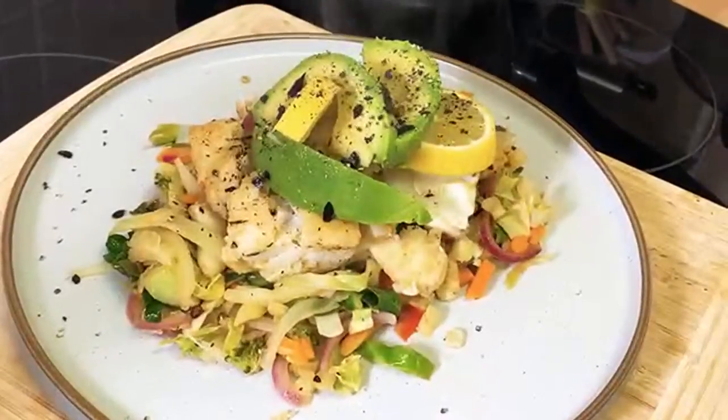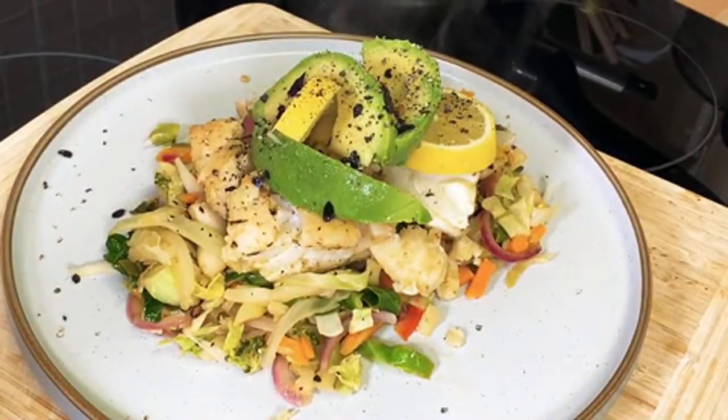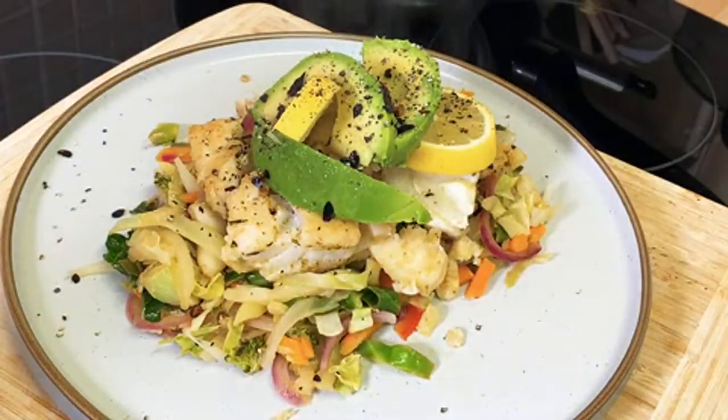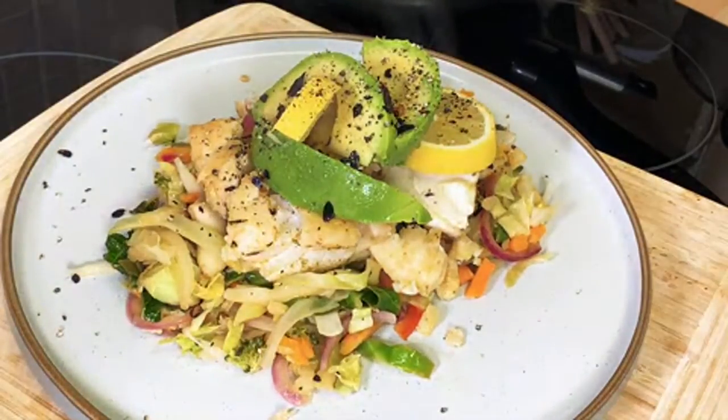Alright, the lemon and the cloves make the difference in this meal. So please try it at home, and, you know what I mean, make it for your husband, your girlfriend, whatever. Try something different. Sometimes we have to cut off too much of the powder seasoning. The ones you see me using here are healthy seasonings.